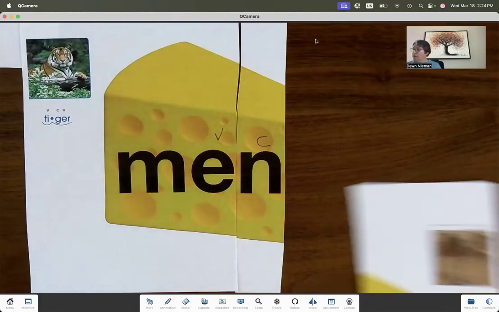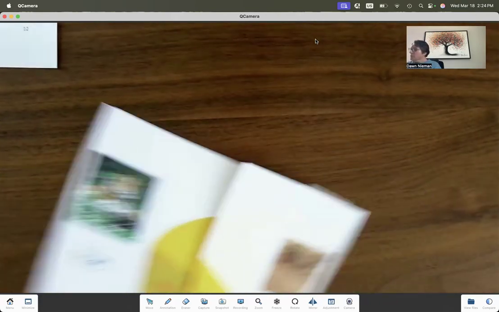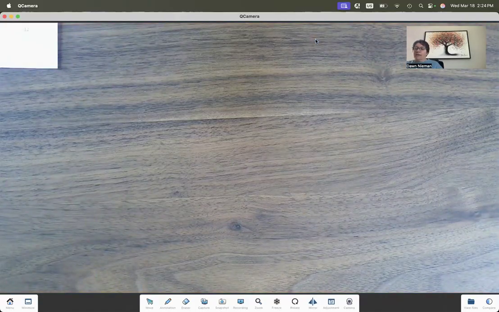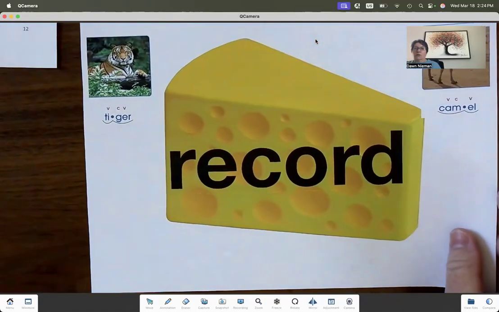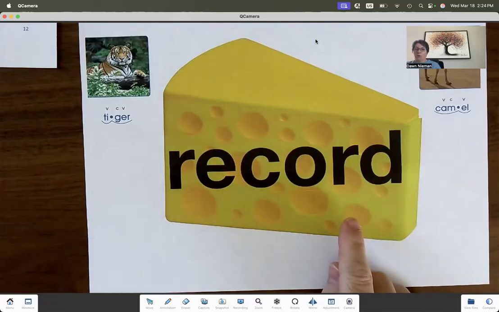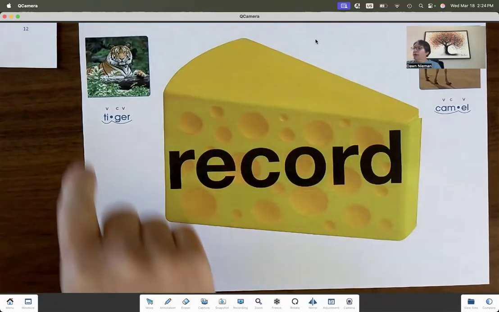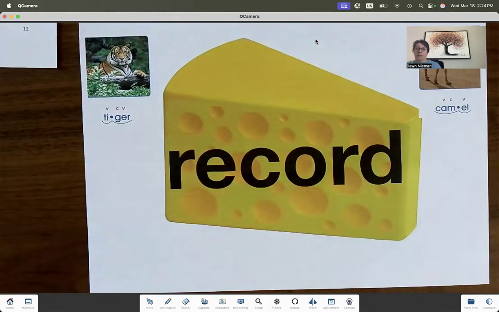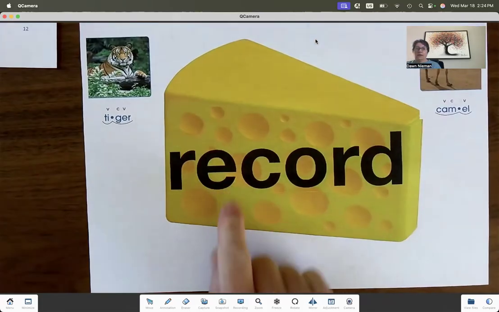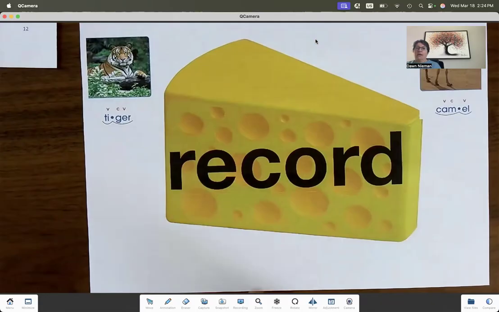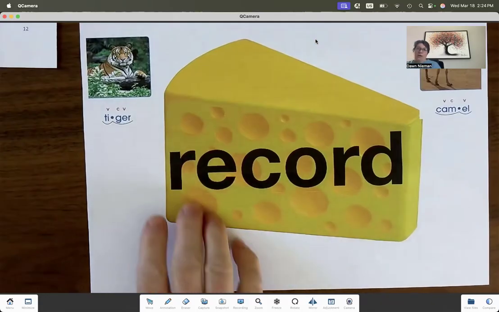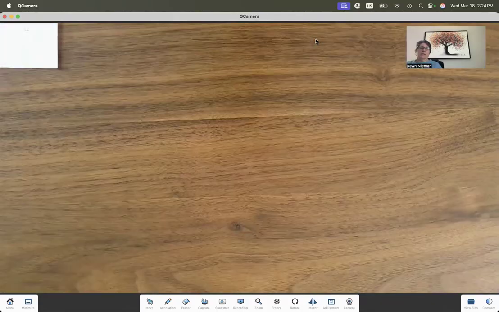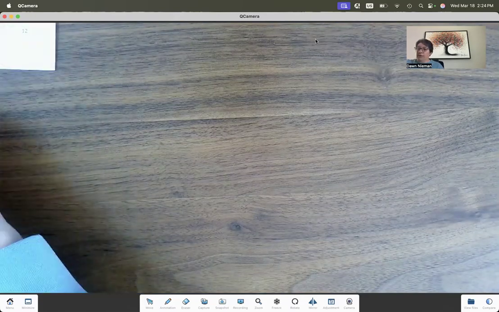Menu works. Now, on occasion, you will have some words that can go either way. So I can record this video, and it's a tiger, but some of you remember playing records, or your school record might be found in the office. As a tiger, it is record. As a camel, it is record. Either way, it's a word. Some can go both ways.